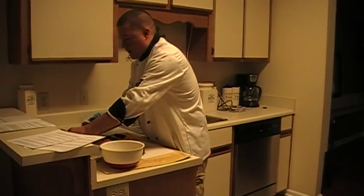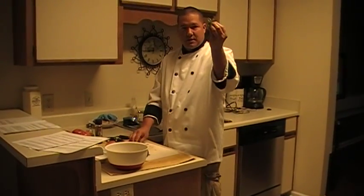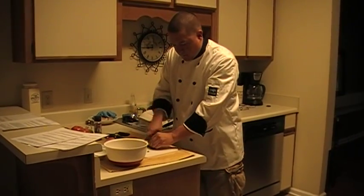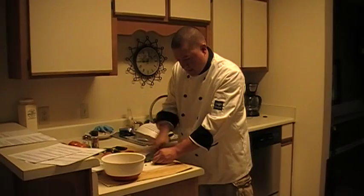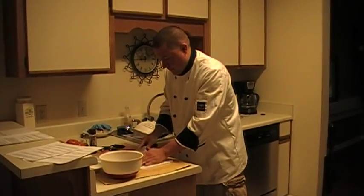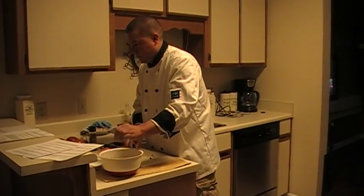And next we're going to get the cilantro. And of course all of these vegetables I washed before we started this demonstration. I'm just going to take a little handful of this. I personally think cilantro is great, but some people think it's overpowering. So we're just going to chop this up. You could use a food processor if you'd like. Scrape it off my board and add it to the mixing bowl.